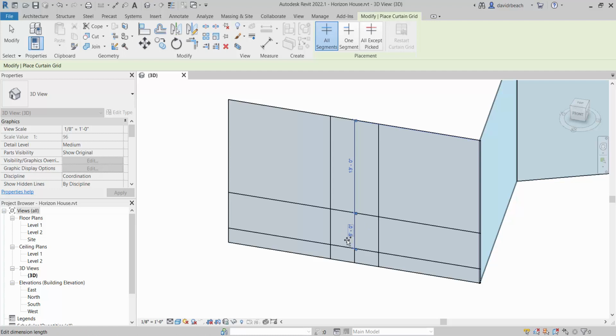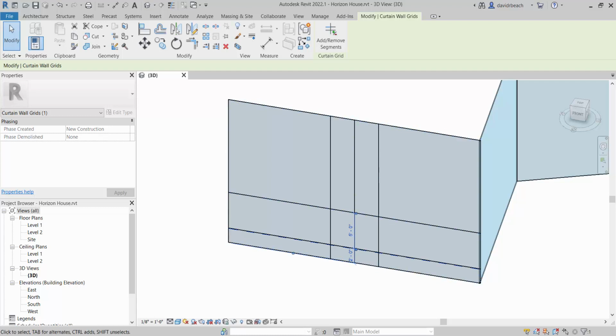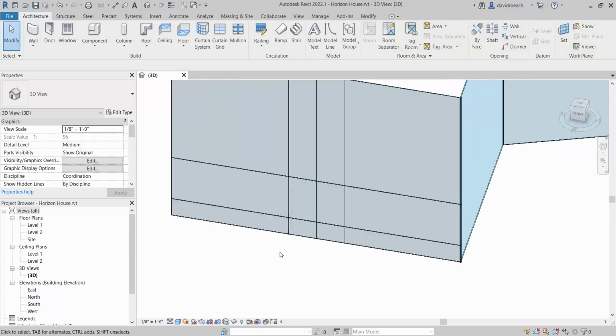And this is 5 plus 2. So I know the top of my door is at 7. Okay, so it's not your standard 3/0 or 6/0 by 6/8, but it is a 7 foot by 6 foot opening. Okay, and I really wanted that to be 6/8. I can select that curtain grid, and again, since that's not coming in pinned, I could definitely do 4/8 and drop that down. So again, just like anything else in Revit, I can type in a new dimension. It's going to pull those things around for me. But for a standard storefront, I'm totally happy with a 7/0 door.